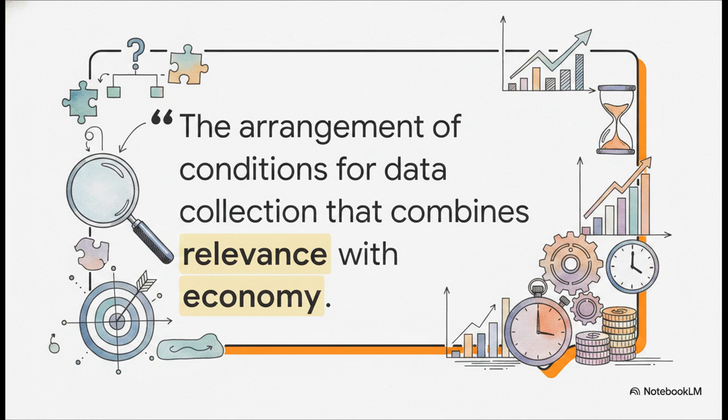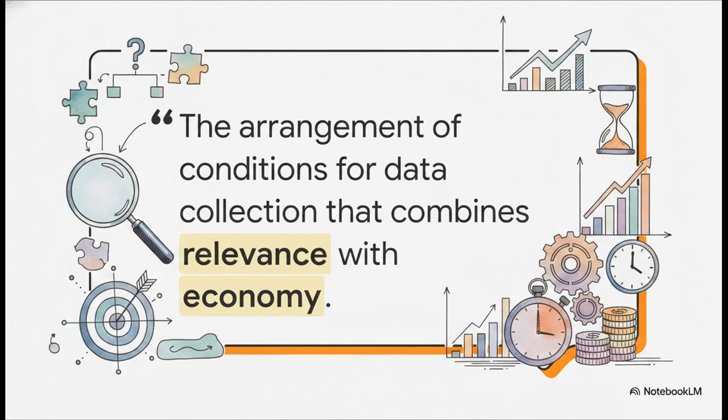Now, what Kothari brilliantly highlights here is the dual need in our research architecture. First off, you need relevance, meaning your design actually has to help answer your specific, real-world research problem. If it doesn't do that, what are we even doing, right? Second, you need economy. Listen, research is incredibly expensive and it takes a ton of time, so your design must ensure you are using your time, your budget, and your personal energy as efficiently as possible without wasting resources chasing down dead ends.